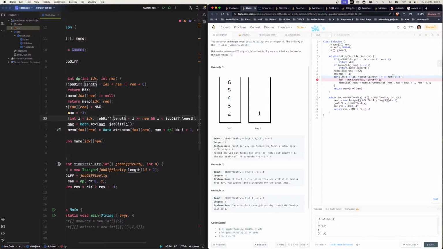So we'll do this, smaller than, and i needs to be smaller than job div.length. That's totally fine. Just add more conditions there. You gotta be kidding me. It's true.